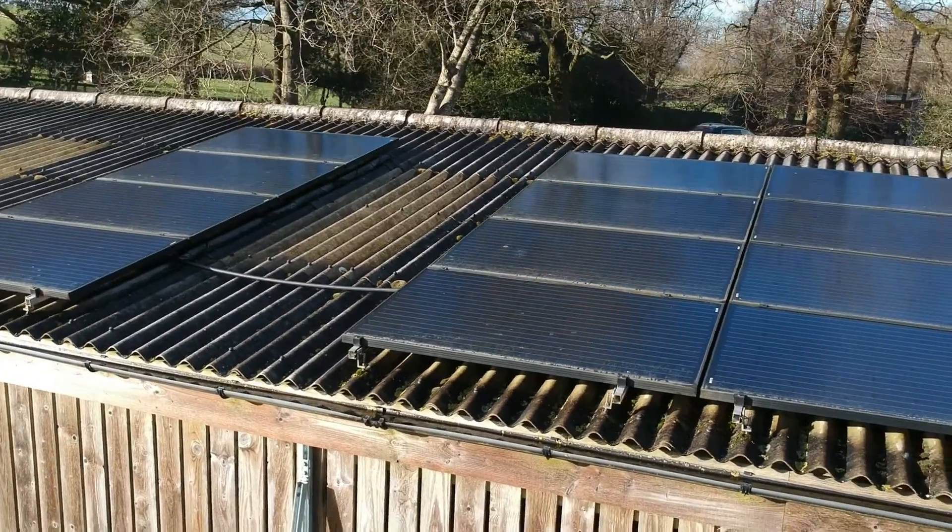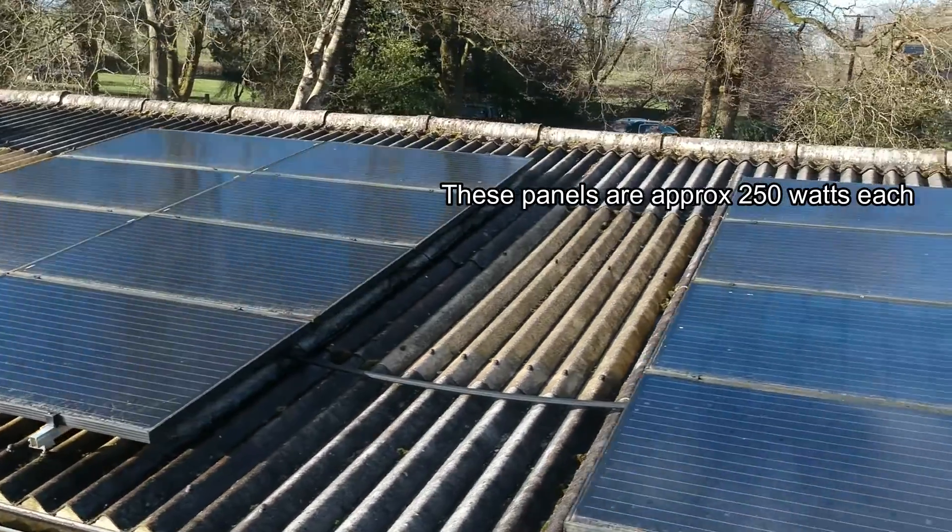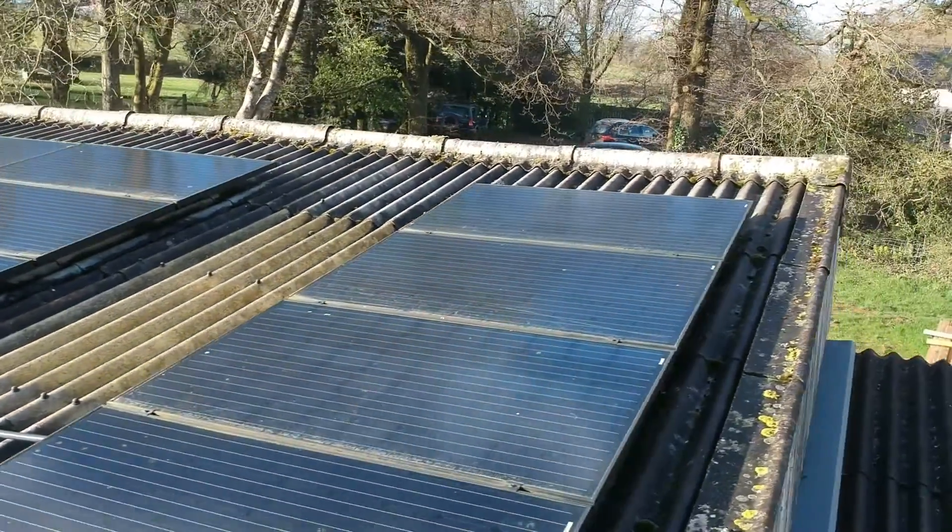First off, you'll notice behind me I've got two inverters — one in the grey box and one in a blue box. The grey box, which is a GrowWatt inverter, was installed when we had the initial solar panels installed about 10 years ago. They were just a standard 4 kilowatt array on the roof on the barn here, and the grey inverter is simply converting the solar panel power from those panels into 230 volt power that goes straight into the house.